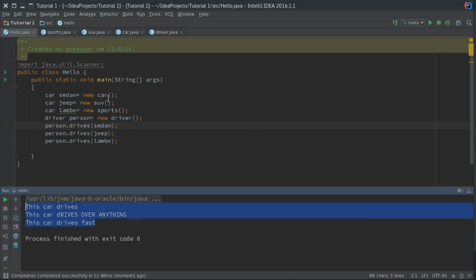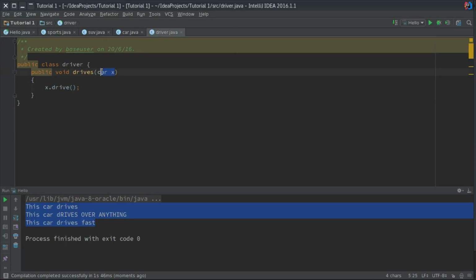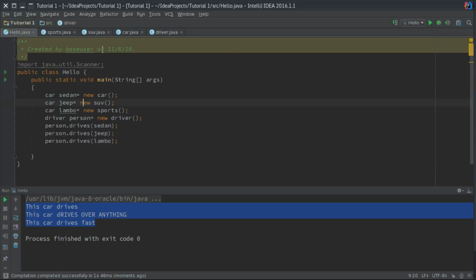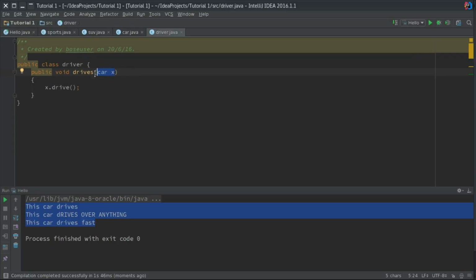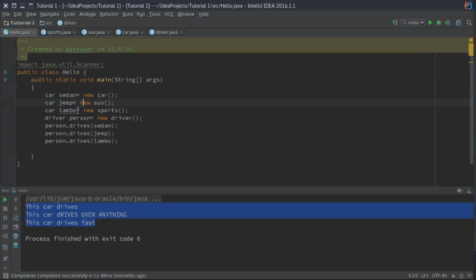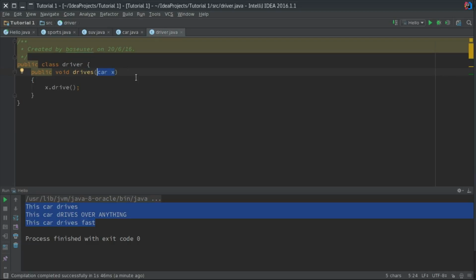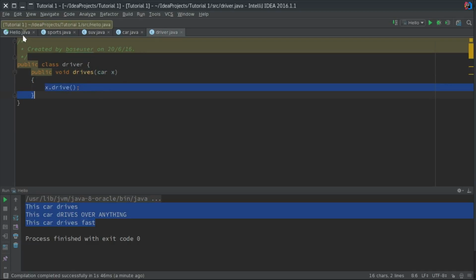So this is the power of polymorphism. You can have one superclass morphed into its subclasses and one function which can accept a superclass parameter, and since this superclass parameter can morph into anything, this parameter is also going to morph itself on the basis of parameters passed into it. Like for example, we are passing a sedan, which is basically a car type, so x will be equal to sedan, and now sedan.drive will run.